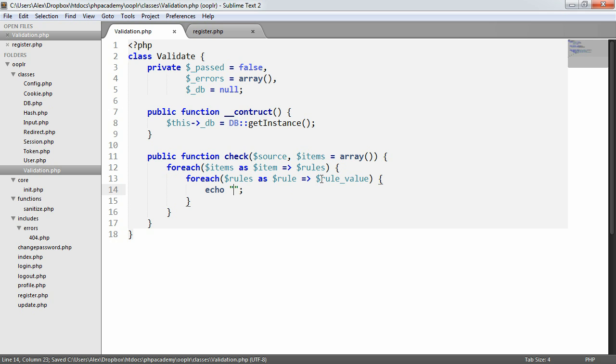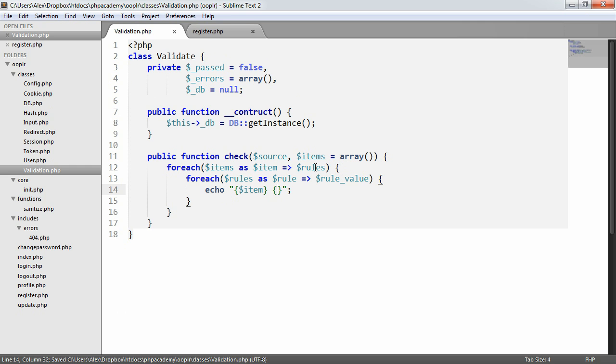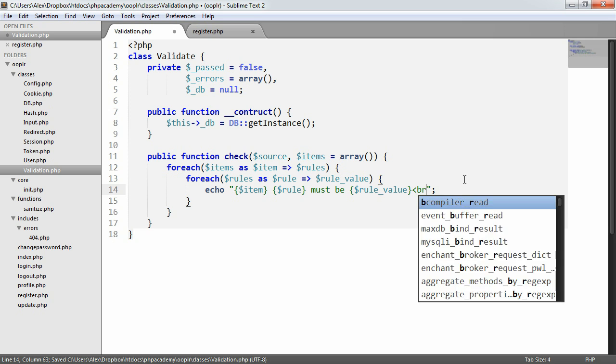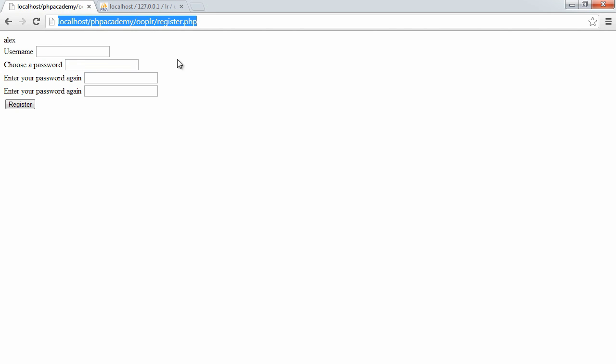So let's go ahead and say item, rule must be rule value. And what this is going to do is it's going to make it a little bit easier for us to loop through and see how this is working. Of course, if it looks a little confusing.